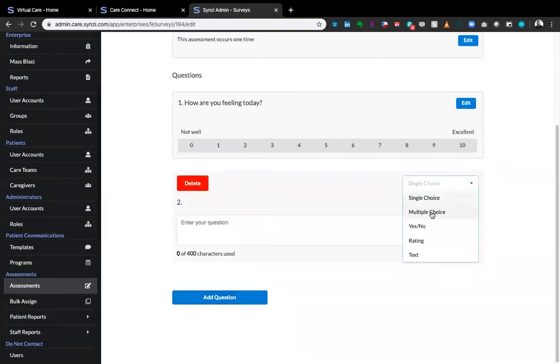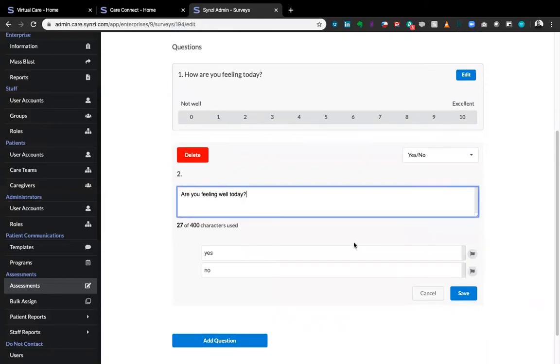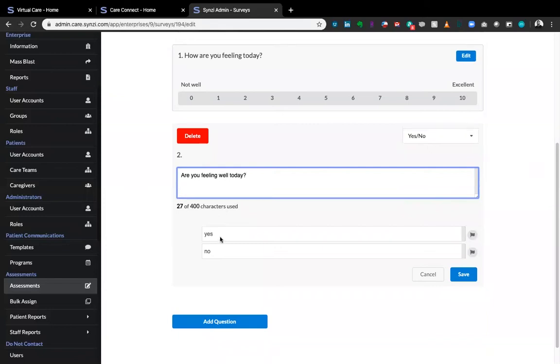All right, I can then create a yes/no question. Okay, and from here, if I didn't want it to be a yes or no, I can edit those as well. And now I do have the flagging options. Okay, so I can select yes, and I can select a flag next to the yes response so that anytime a staff member or patient responds yes to this specific question, I'm going to get an alert as a secure message, or I can run an intervention report, and we'll get into the reporting once we complete some of these assessments. Okay, so I'm going to leave that flagged.